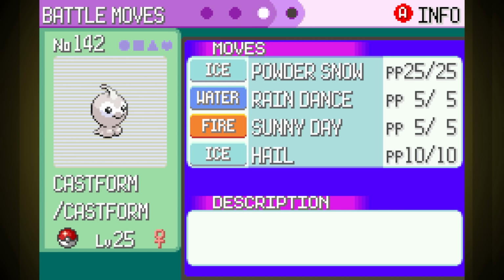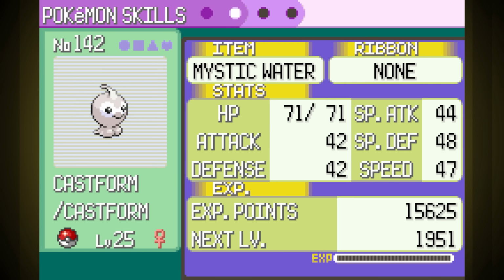Speaking of, we got to the Weather Institute, so we have Castform. Now, it starts with its awesome weather moves, but it doesn't get Weather Ball for a few levels, so I'm going to have to boost it up a little bit with some experience share. I remember years ago I did a Castform run, and I actually did the math wrong on how insanely strong Weather Ball is. It's a 50 power move, but it jumps up to 100 during weather.